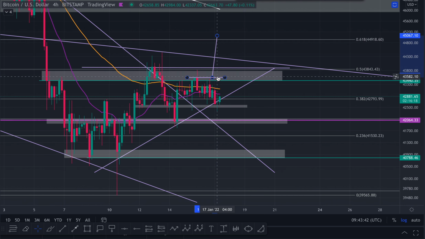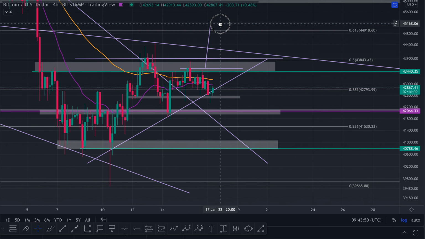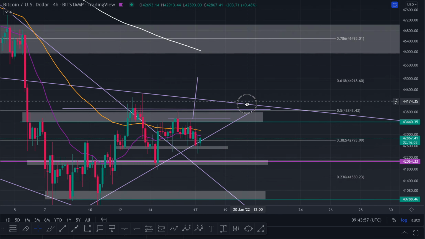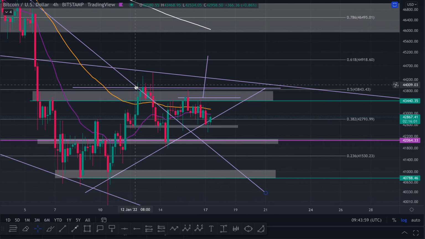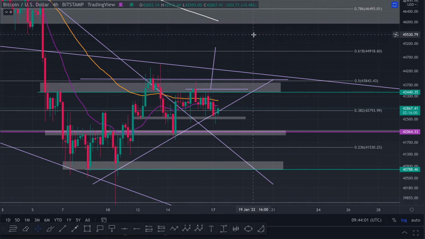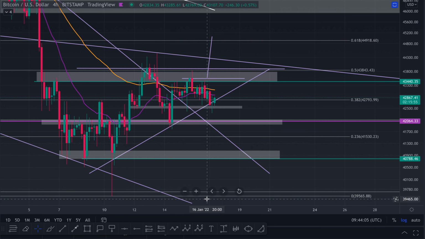Can you see support, support, and then obviously just drag that across. You can see that's a smaller ascending triangle. Your target out of that is about 45k exactly. It's a nice psychological level, 45,000. So that would break you above this resistance point, sending us to about 46k as our technical target, if I was correct. But again, equally, if you come down, your target's down here at about 39,700.